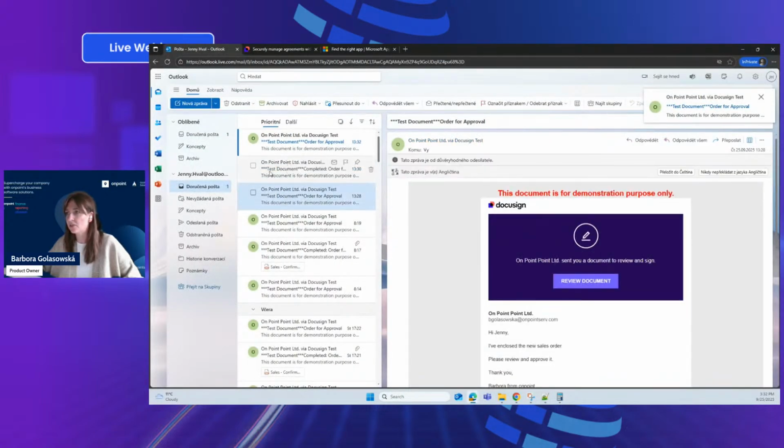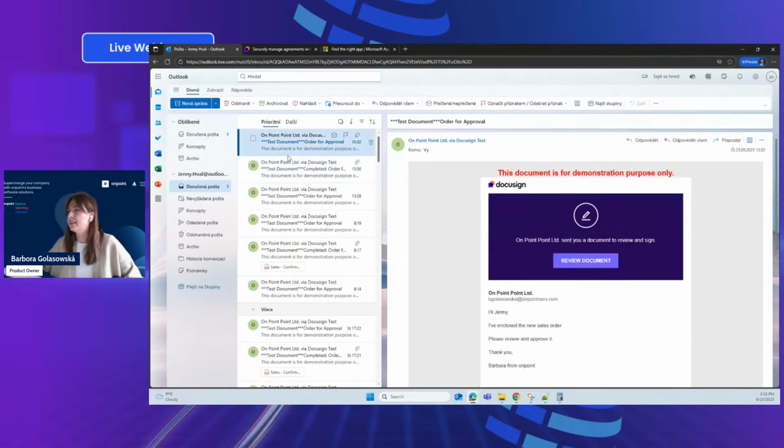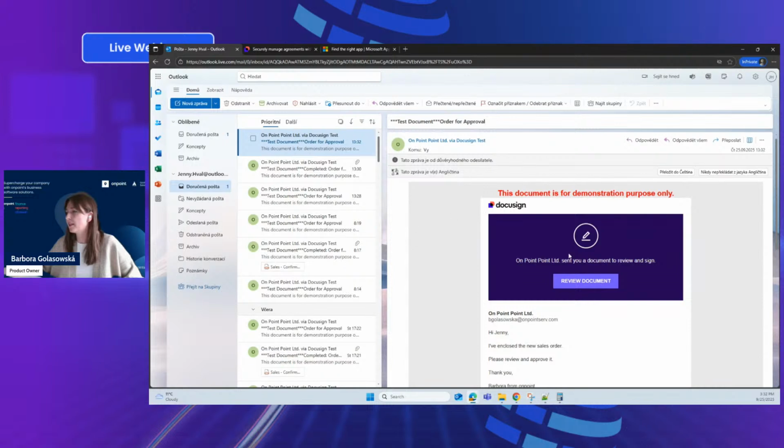You can see that she also received the copy of the document she previously signed. This is also something worth mentioning. And this is the email with our second sample layout or document.